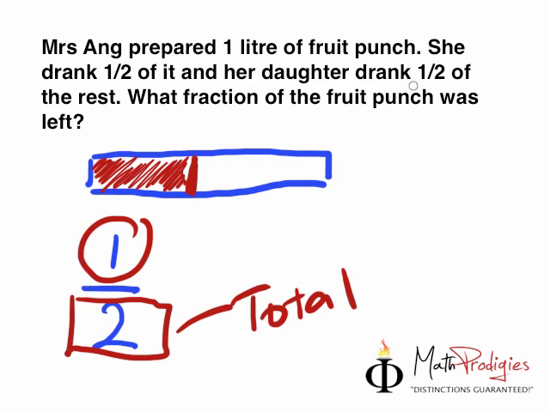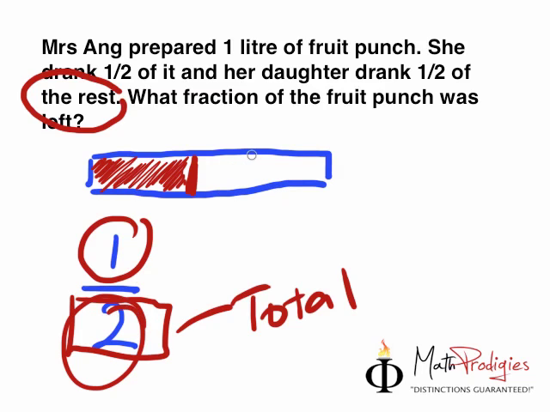Now, what did they say? They said her daughter drank half of the rest. Did her daughter drink half? No. Her daughter drank half of the rest. This is the rest. Now let's take a look at this part only, okay? This is half. But what is half of this half? So, half of this half — all you have to do again, as you can see, there is only 1 part. So you must divide it into 2 parts. Break it down into 2 again. She drank this half, so she's left with this part. But what is the fraction? Is the fraction 1 over 3? No.